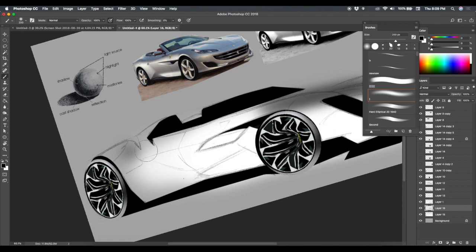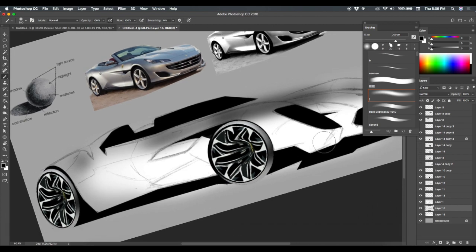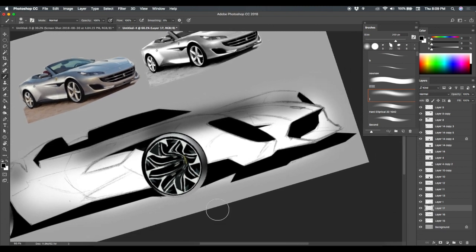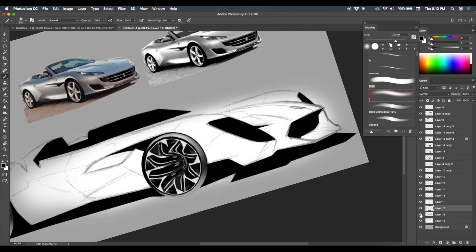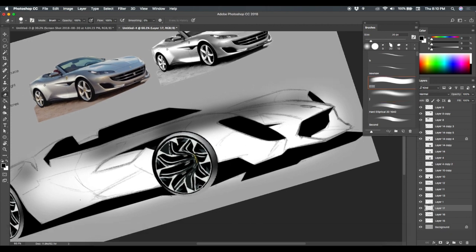And also, you want to make sure you don't focus too much on everything. Just try to stick to that focal point that you're doing. Because sometimes when you have homework, you gotta do like 20 of these sketches. You can't put the same amount of detail into every single one, so you gotta learn how to manage your time and only focus on your focal points, or what you're trying to show with the render.